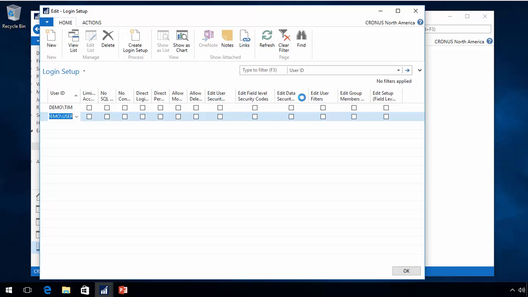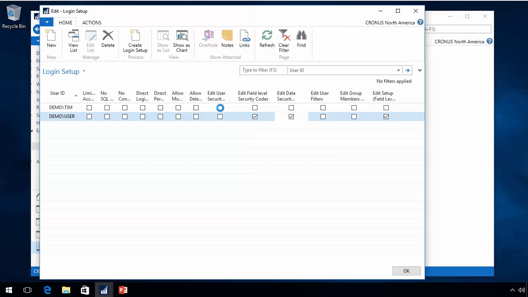And there is a row of fields out here where you decide what people can do, and the first field in this record relates to the login and permissions part. If I look here under users myself, I would say I can edit the setup. I can edit field level security codes, data security codes, and things like that in here. And I maybe wanted to actually assign all the parts of the data in here.